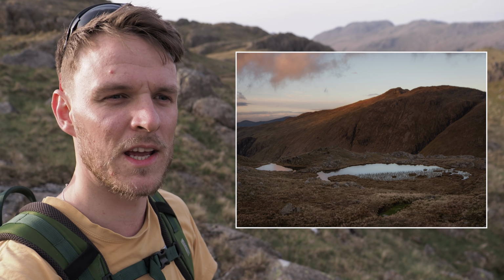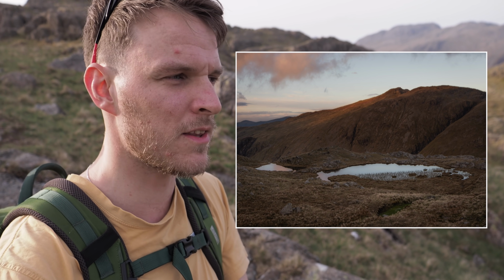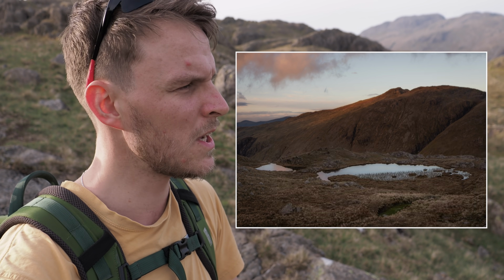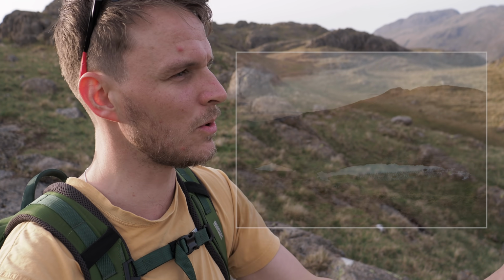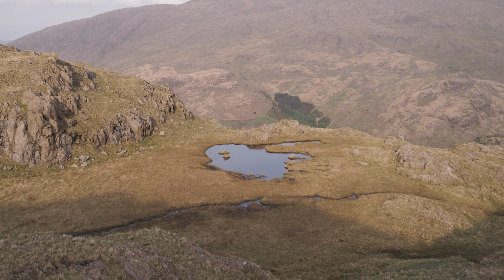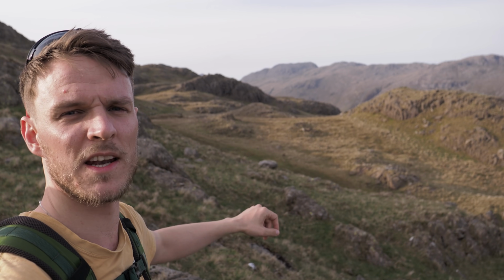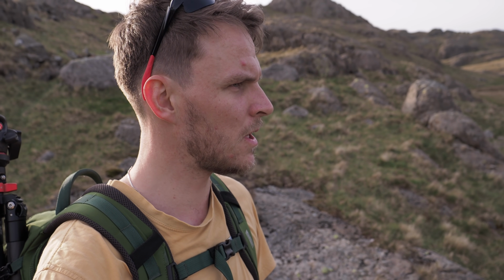We see this tarn down here, just caught my eye, and I'm going to put an image up on the screen there. I caught that when I was up Seathwaite Fell, and I remember talking about the muted and quiet colours, I think are the words that I used, and I really like that photograph. And I'm just getting similar feelings, similar emotions as I look down at this little tarn here. So I'm going to scour around a little bit and see if I can find a shot. I think I want to be down on this side over there, so that we can get some of these grander fells in the background. But I'll go down there, have a little peek about and see what we can come up with.